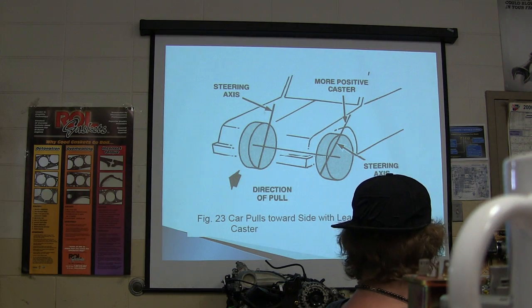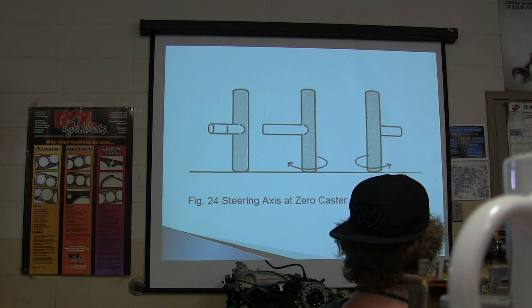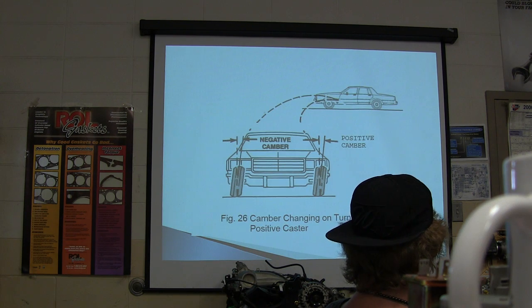Just remember that. Okay, there's your steering axis at 0 caster. There it is at positive caster. See how that changes things? All right, camber changing on turn as a result of positive caster. See that, the way that does? And then you got some camber there too.